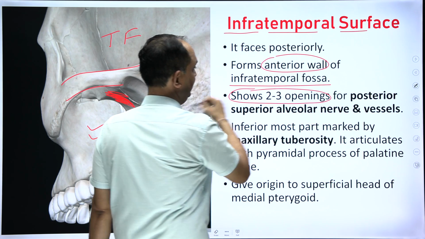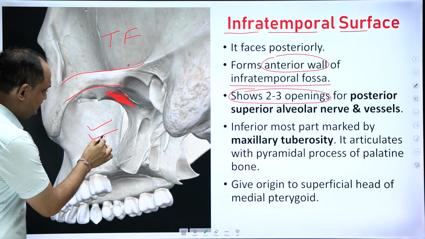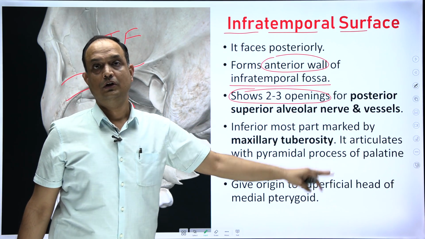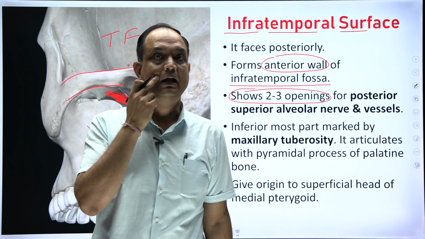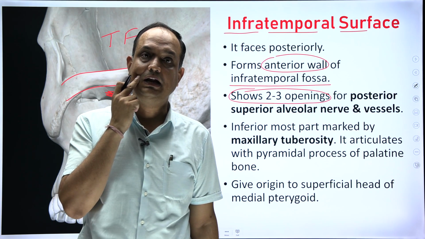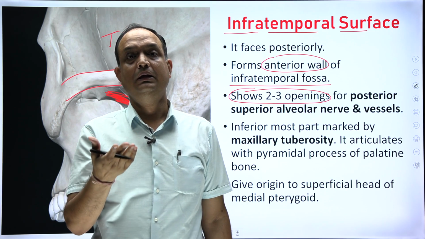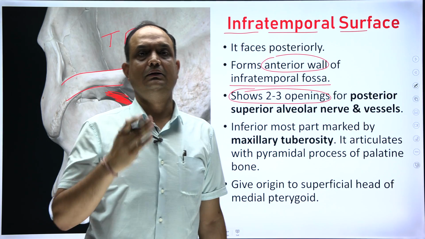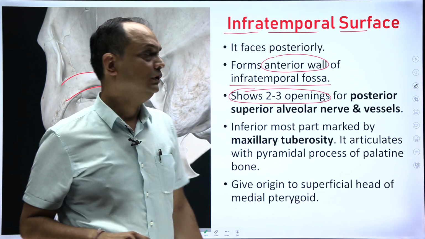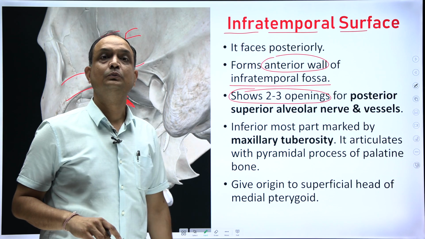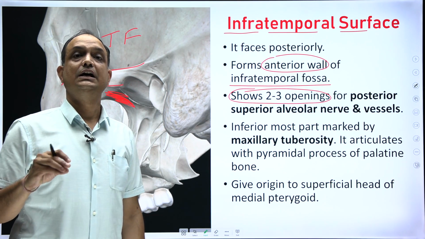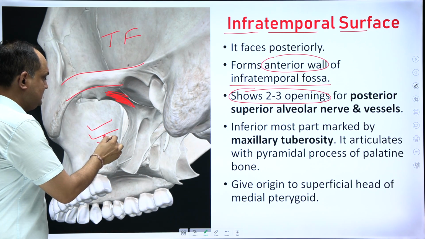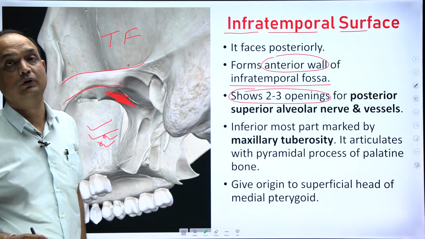Now, in this posterior surface of the maxilla, you are going to see 2 or 3 small openings. Here you can see the openings are visible. These openings are for the posterior superior alveolar nerve. These are the superior teeth, and that's why they are known as superior alveolar nerves, and there are 3 nerves supplying these upper teeth: one is anterior, one is middle, and another is posterior superior alveolar nerve. Here we are discussing the posterior superior alveolar nerves, which enter the posterior teeth by piercing this surface, and for that you will have the small foramina.